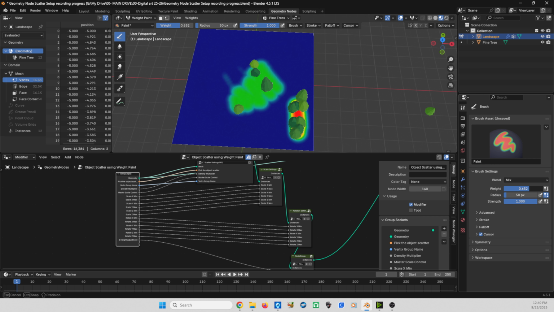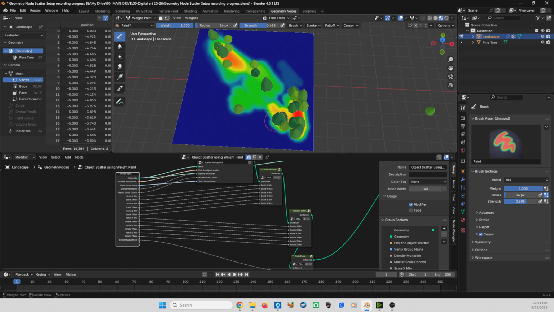Now you can change the strength. Let's say I had this set to 1, so it's going to paint red, but it's only painting at 10%. Then I can layer and keep going over it and slowly build it up to get more and more trees as it builds up more layers of weight. Last thing, you can change the radius of your circle. The shortcut for this, if you look next to the letter P on your keyboard, to the right of it, you have 2 brackets. One bracket makes it smaller, one bracket makes it larger, so you don't have to come over here all the time. So this will allow us to paint some areas where we want the trees.